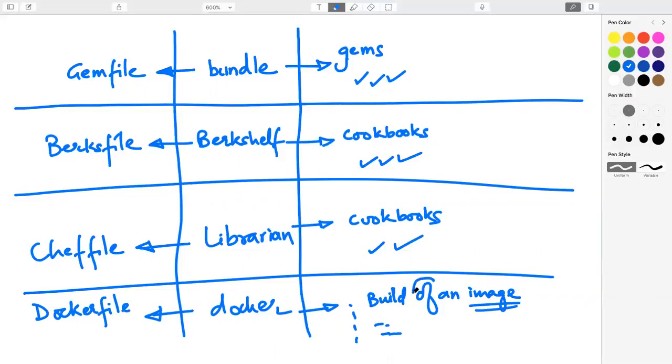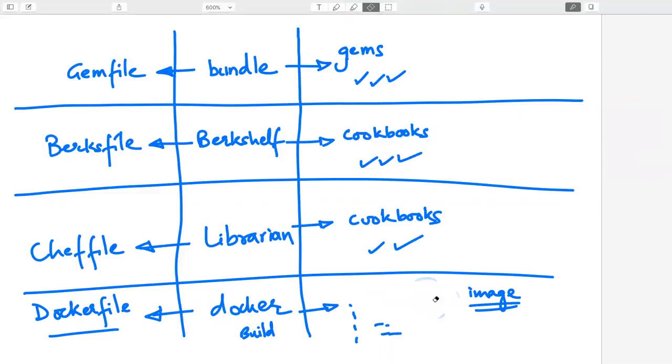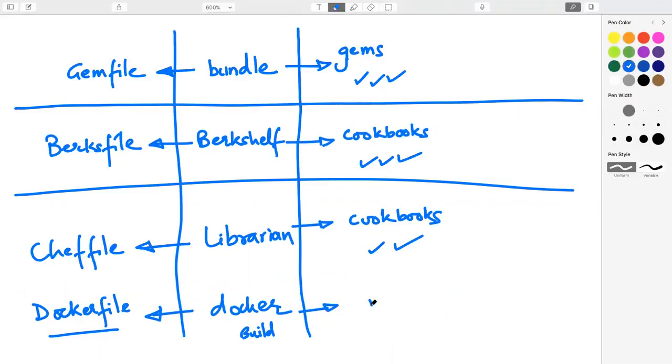A container image, you can build that image is the output that you will receive when you have a Docker file and you run docker build command. The output will be build. An image will be the output, I should say. I should just say image. Yeah, that's a better way to write it. So you will get an image. And this image you can use to run a container later on.